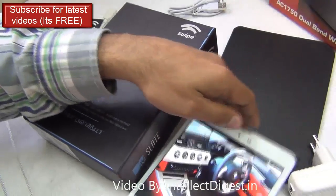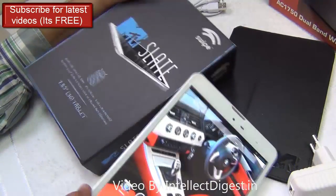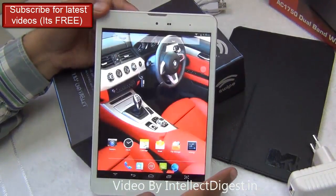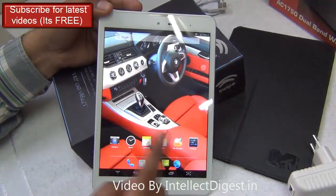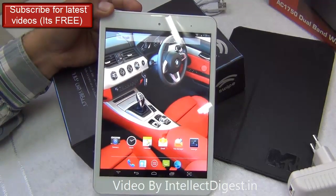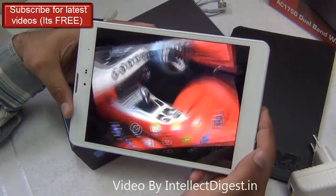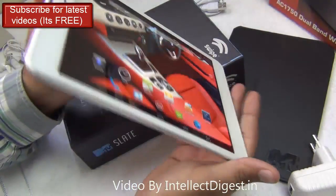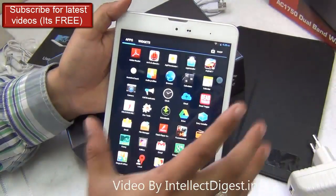Today we have with us the MTV Slate tablet from Swipe Telecom, and this is an interesting tablet. It has a screen size of 7.85-inch diagonal. It is an interesting form factor. Interestingly, just like we saw in the Micromax Canvas tab, this is also 4:3 aspect ratio. The display resolution that we get here is 1024 by 768. This display looks bright and stunning. As you can see, the viewing angles are really good and the colors come out really alive. We are really impressed by the first look.